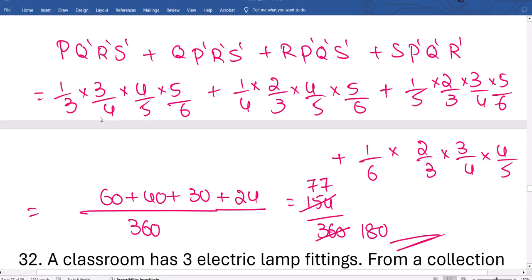Some people are saying, sir, do total minus no one winning. My dear friend, total means one, so one minus no one winning. That is not correct here. Here they said only one will win the competition. There is a case where two people will win, 3 winning, all 4 winning. There are a lot of things. Don't do one minus like that.